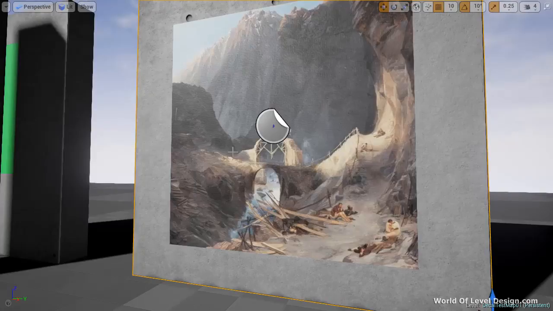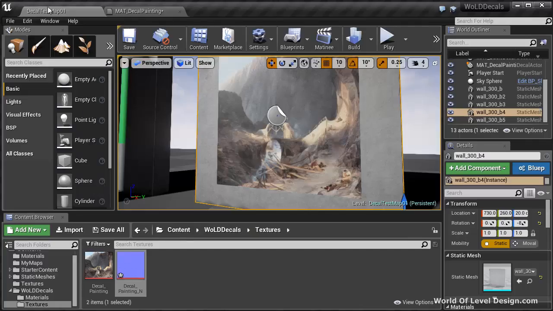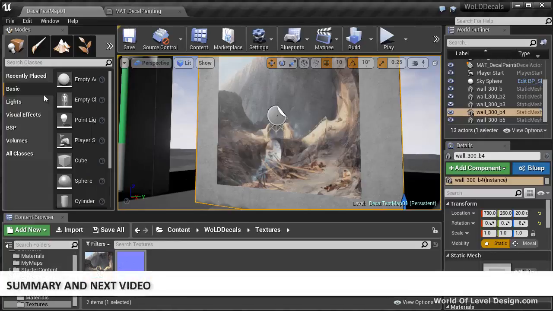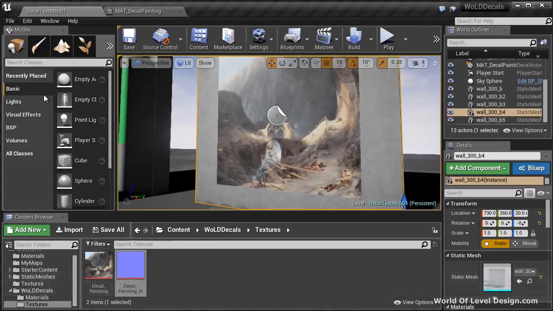Now, not all of your decals will require a normal map, but in order for me to have a solid decal, I needed a normal map to make that work. Let's go ahead, save, File, Save All. You now know how to create a simple texture image decal, make that decal into a solid decal, as well as how to create a simple detail normal map and use that with your decal as well. In the next video, I'm going to cover a few additional advanced properties and issues that you will experience when you use decals with indirect baked lighting.